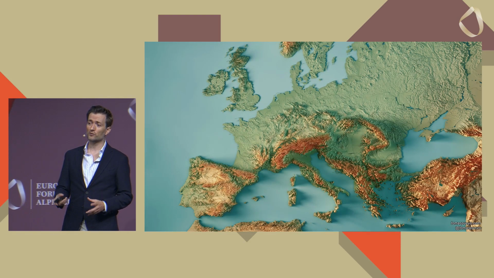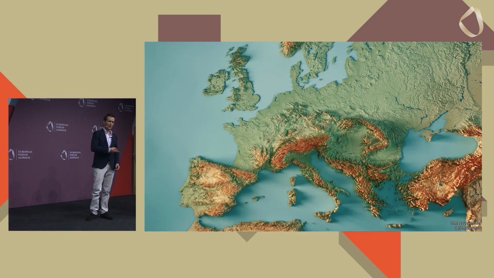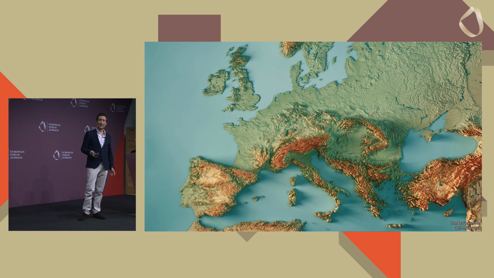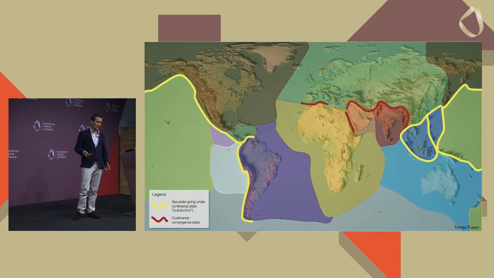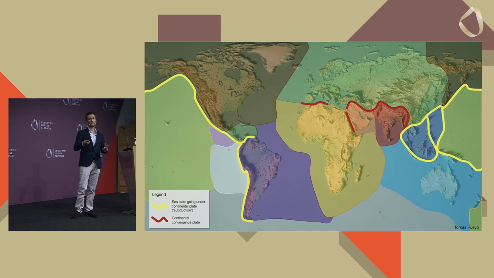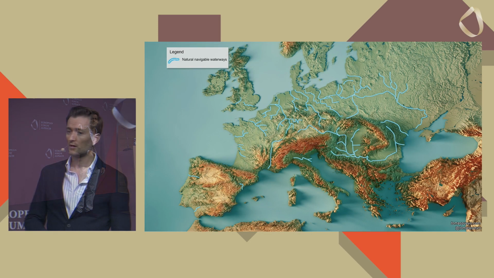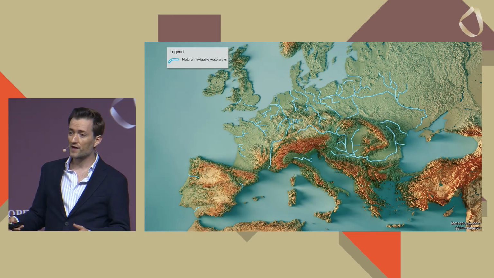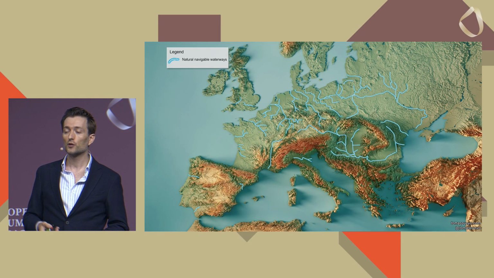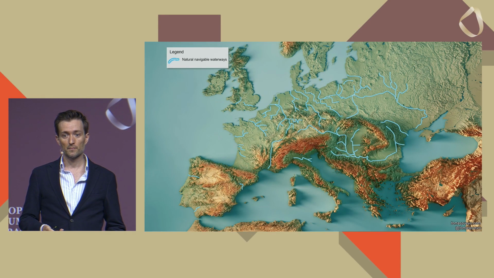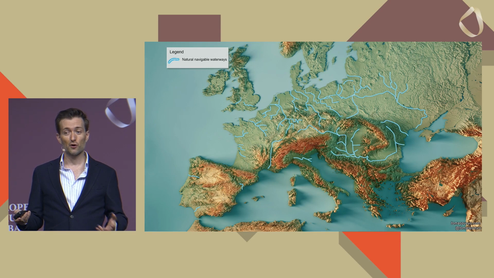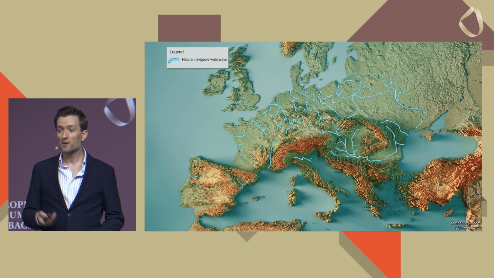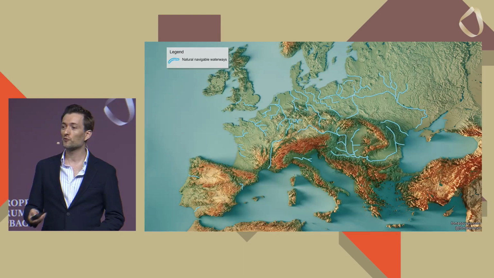This is now zooming out, a map of Europe, and you can see that there's mountains in all the south, there's a North European plain in the north. And why is this? Well, because you have the African tectonic plate going into the Eurasian plate and forming all these mountains. These mountains gather a lot of water. This water falls very, very fast into the Mediterranean, but very slowly into the northern European plain, creating lots of rivers that are navigable. All these plains, all these rivers, all this wealth. I hope you remember this next time you criticize your Southern Europeans for being lazy.